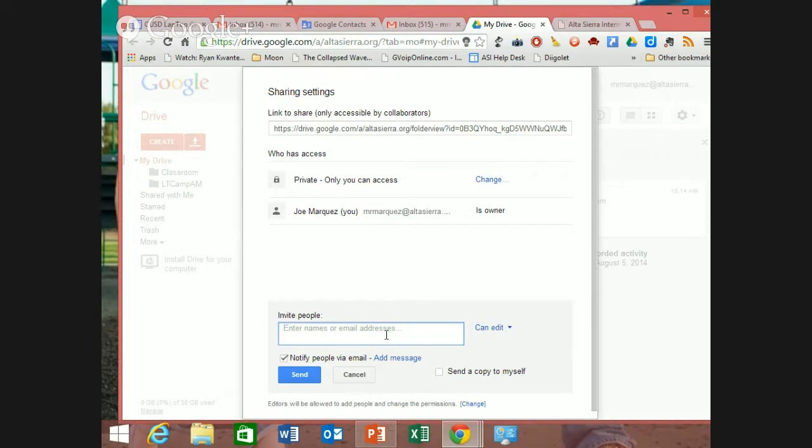Now let me show you something off to the side real quick. When you're sharing with your teacher, just leave it alone. It says, you want to share with me and I can edit. That means if you're having a problem with your project, you can send me a message. I can get on the document with you, and I can help you write your paper, or I can help you edit your paper, even though we're in two separate locations. So when you're sharing with a teacher, you always want to share can edit.